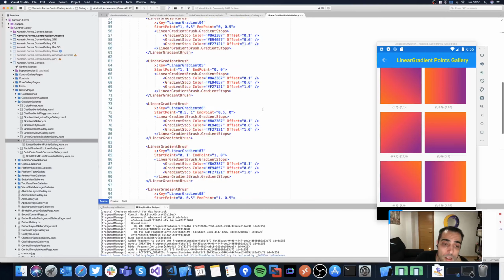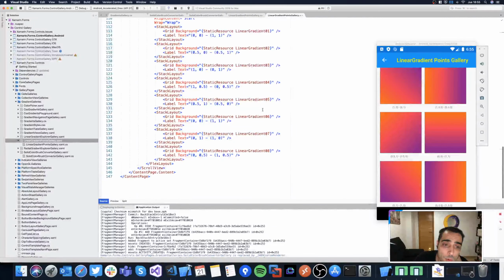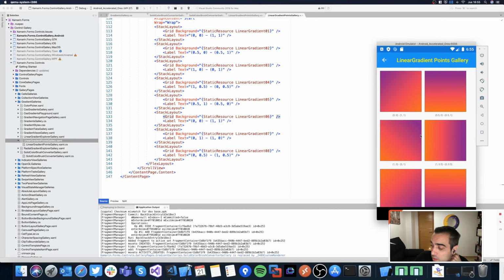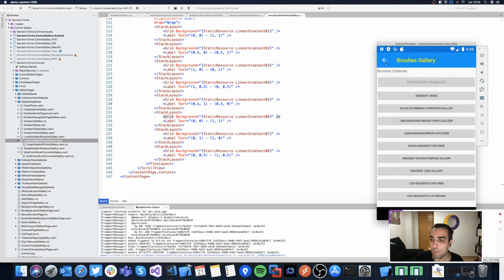But at the end, in this case, we're using a grid to just draw the brush, and we can see that the orientation in all the cases is different. So you can create a linear gradient brush in horizontal, vertical, with any kind of angle. So you can play with that.